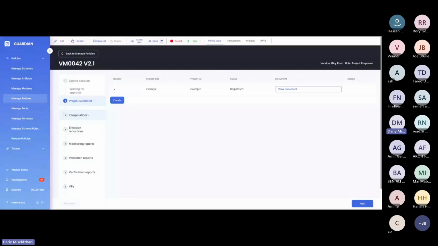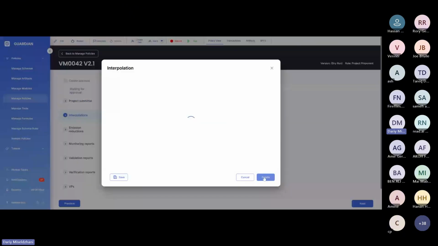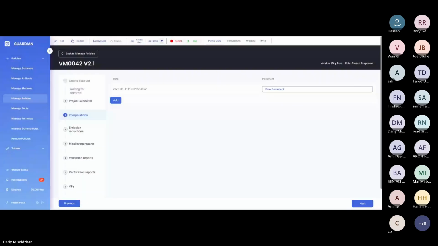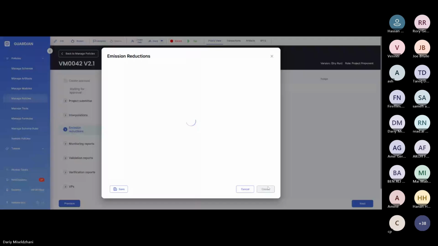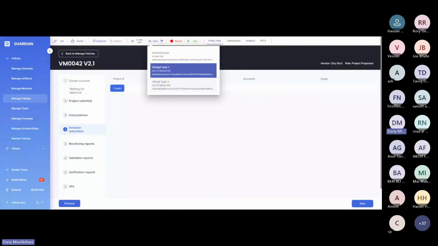So I need to submit interpolations. Emission reductions. So I need to assign it.